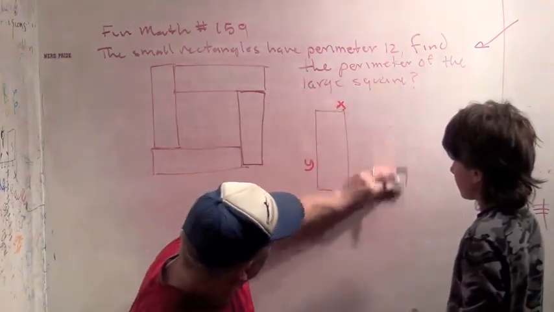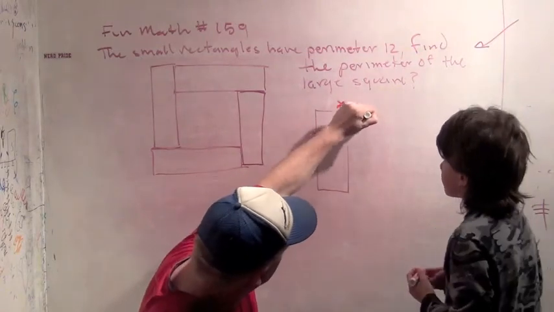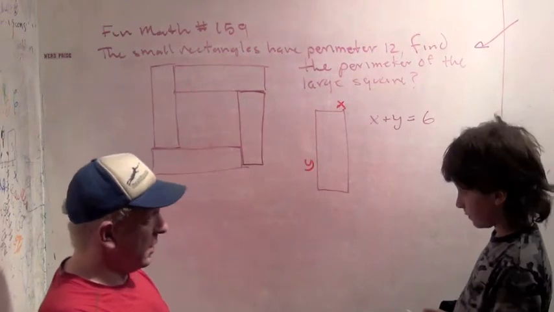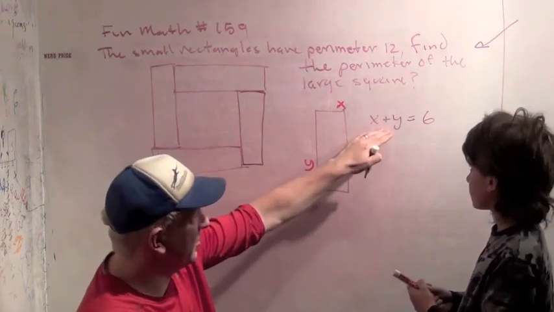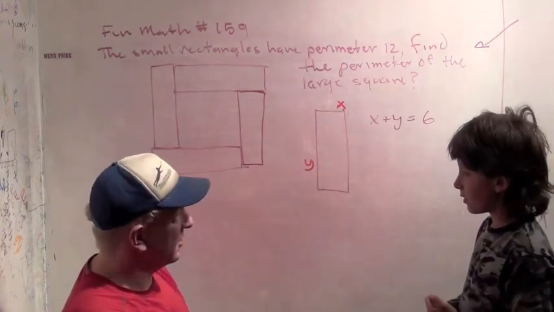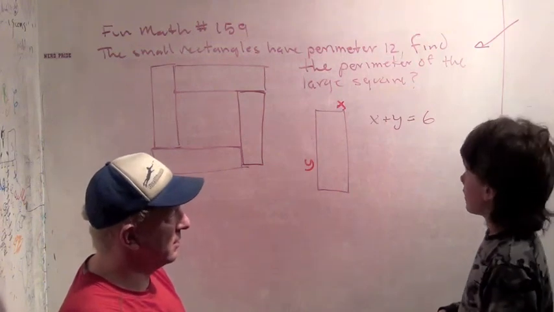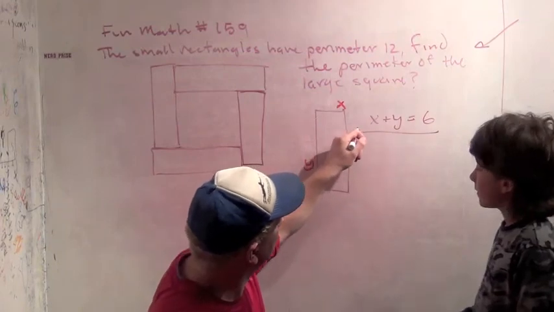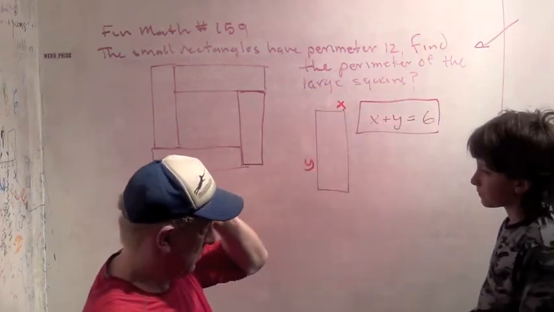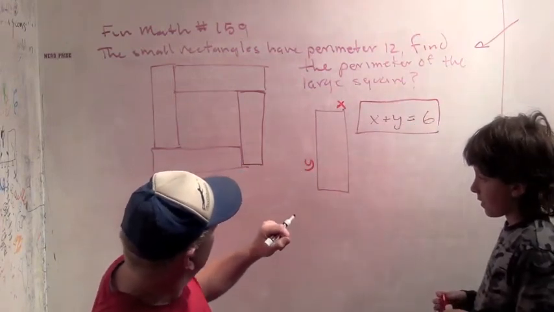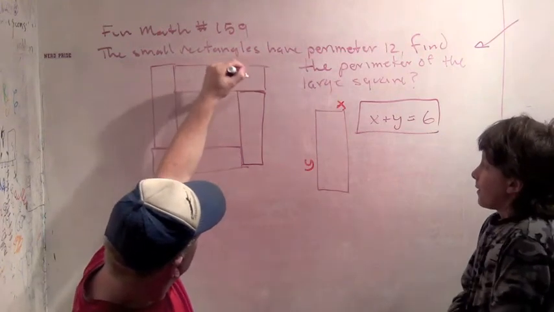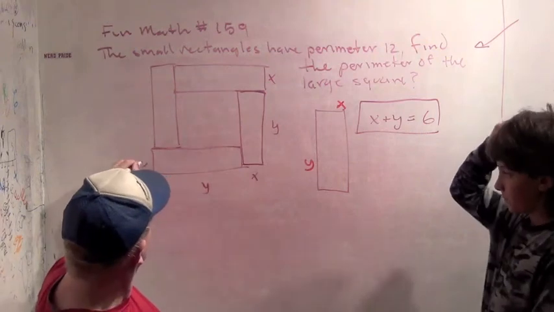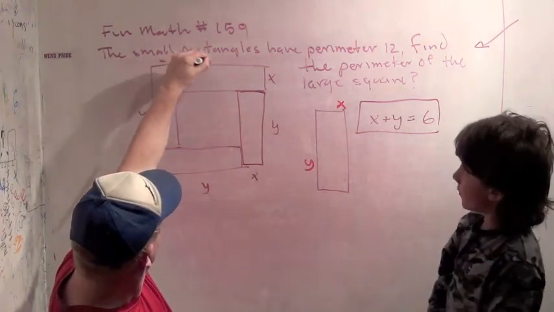And we have an equation that says x plus y equals 6. Now, do x and y have to be integers? No. x could be a half, right? What would y be? We have a half and 5 and a half. So we actually learned about equations like this. And if we draw our x's and y's on here, I'll just do it real fast, because these are all the same. They're supposed to be anyway.